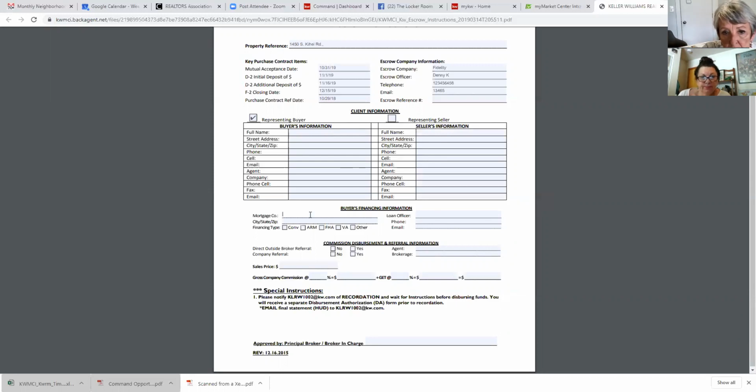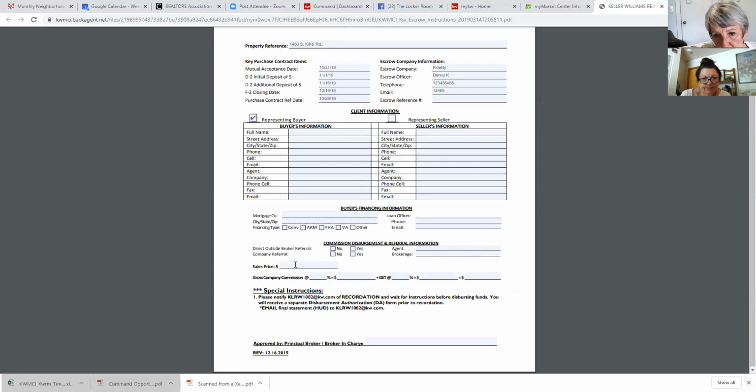Okay. The mortgage company here, the loan officer, if they're here, and you just need to say it's in Kihei or Kahului, whatever, and a phone number if you've got them. Okay. The type of financing, and then if there's an outside referral or not, and if so, who the agent is, and the brokerage.